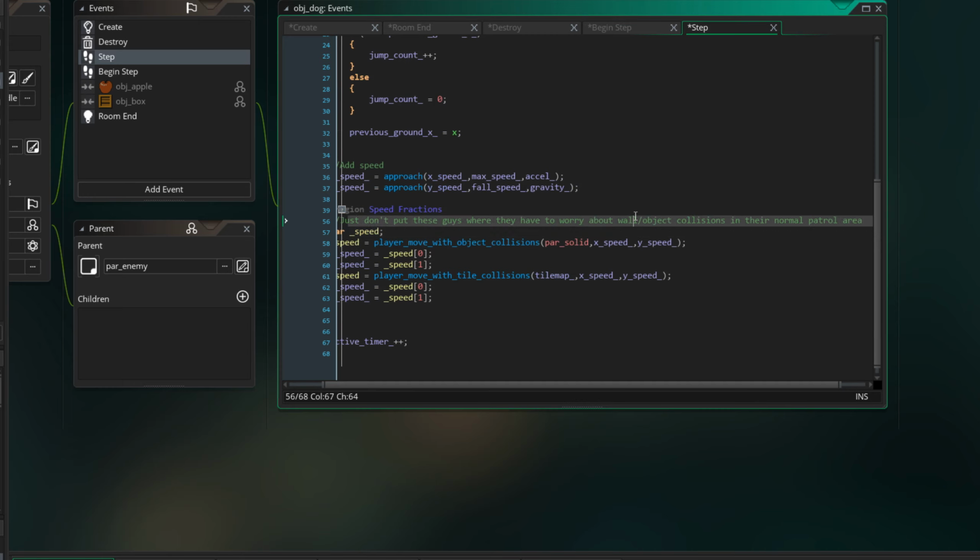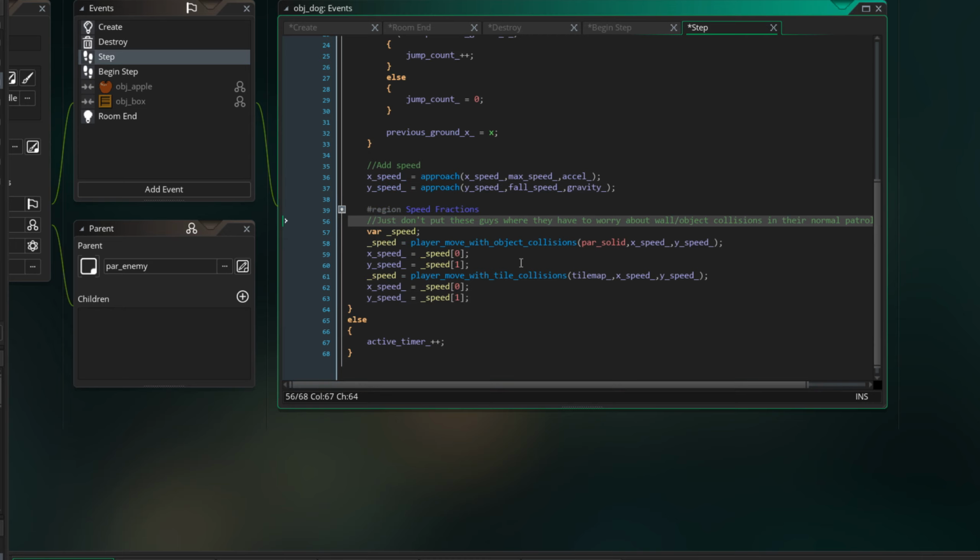Just don't put these guys where they have to worry about wall/object collisions in the normal patrol area. But like I said, they do have the jump system in place so that if they do find themselves stuck, they can turn around and try going the other direction.